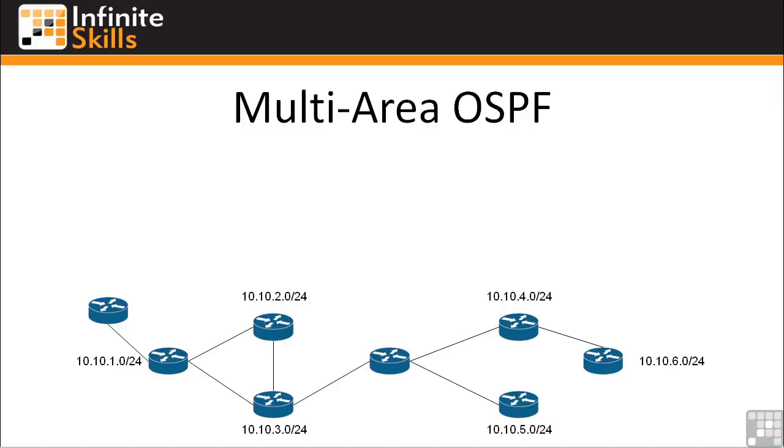So basically what would happen is if this route over here, this 10.10.6.0 network, were to go down, not only would the link state protocol run on this router, it would run on this router all the way over here. What if this router is in New York and this router is in San Francisco? You don't necessarily care that a router in San Francisco knows that a link in New York happened to go down. Obviously, it's a waste of resources, because this router in San Francisco has to go through at least 1, 2, 3, 4, 5 other routers to get to that subnet.